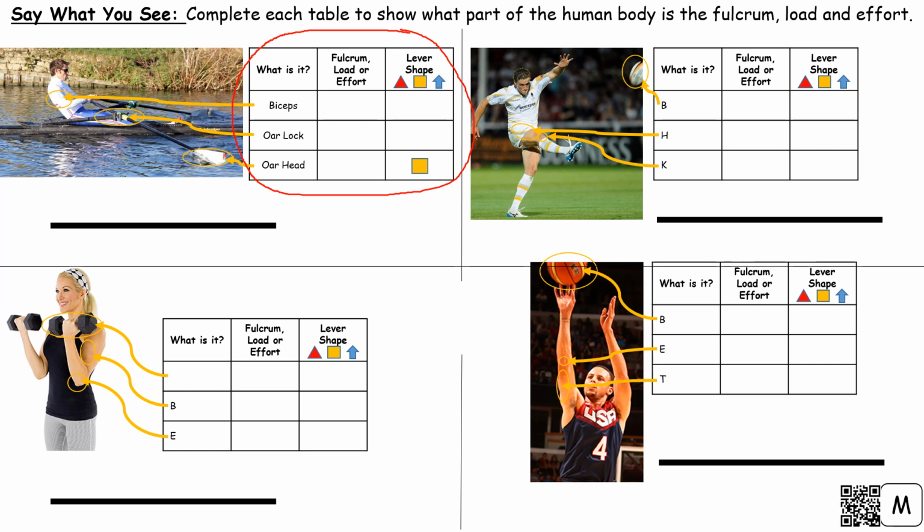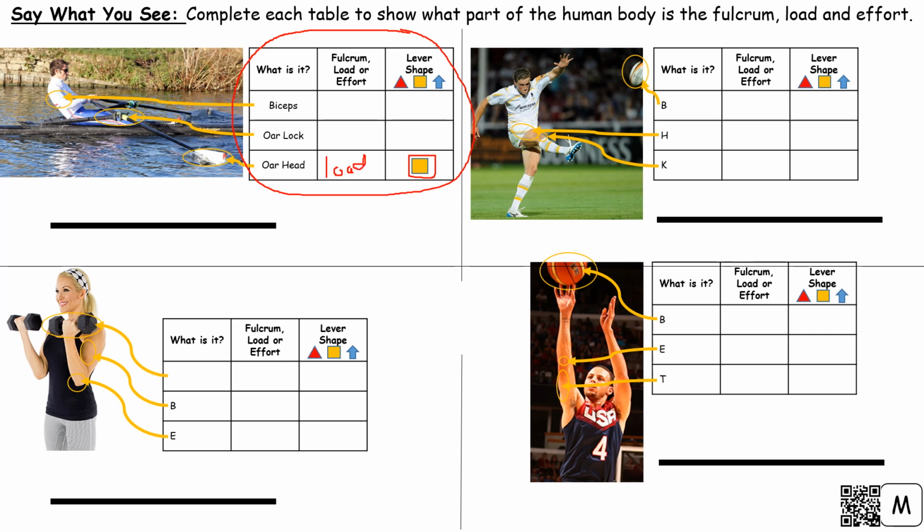Now what I'd like you to do, and I'll go through this one just briefly, is that this particular sheet has got a little bit of a clue. There is a square that's filled out. Okay, so I know that that classes as the load. So this one, I can just fill that out there and write in load.